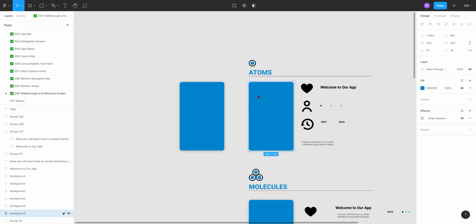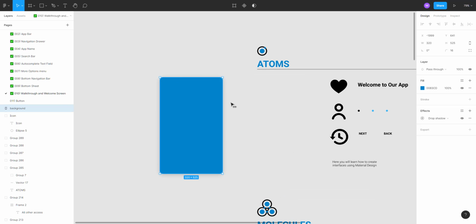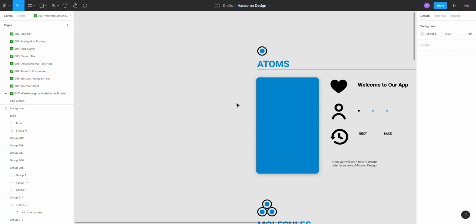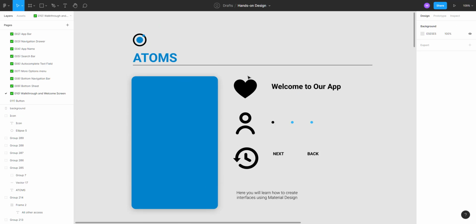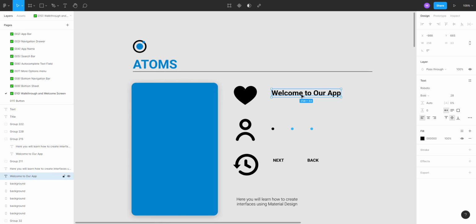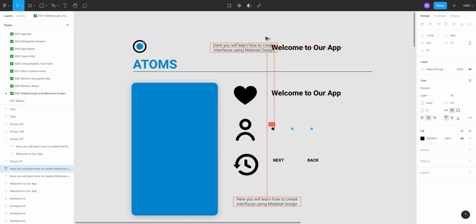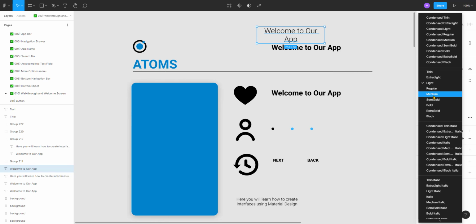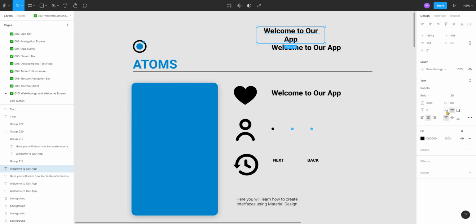Okay, the first element we did, boom, I can delete it. Then I will place it here just to be the same one. And then we need to have this title. It is Roboto Bold 28, aligned left, auto width. Let's suppose we started with this text here. So I will type welcome to our app. Then I change it here, I can type 28. I can change light to bold. And then auto width. Boom, we got that.